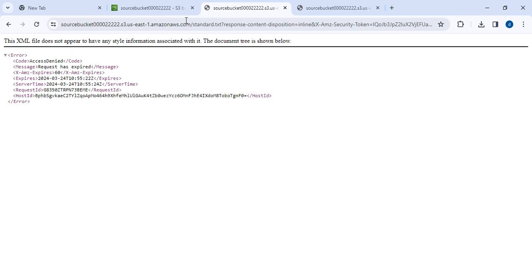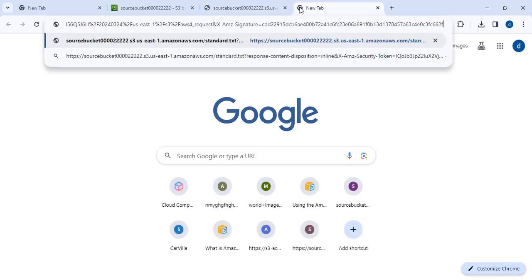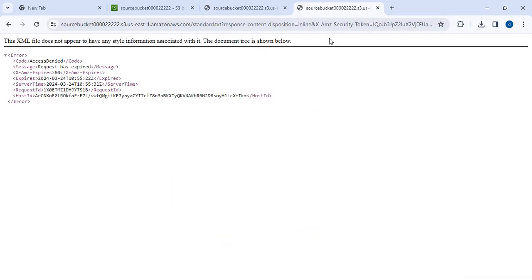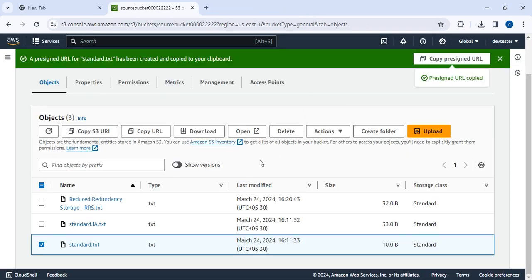That will not work as per my settings. Just wait for 20 seconds and check at the same time. Yes, it has expired. Earlier I was able to access it, but right now it has expired. So the requirement which I have is met through the pre-signed URL.